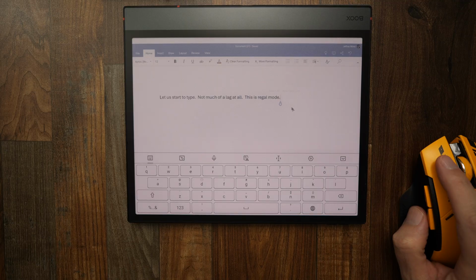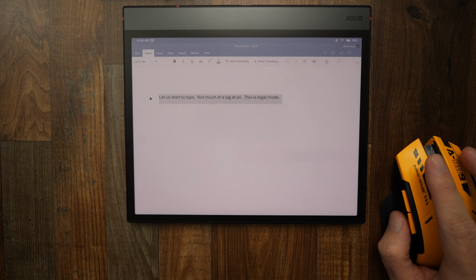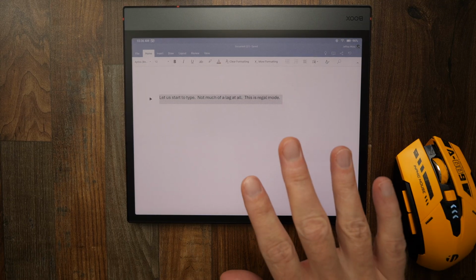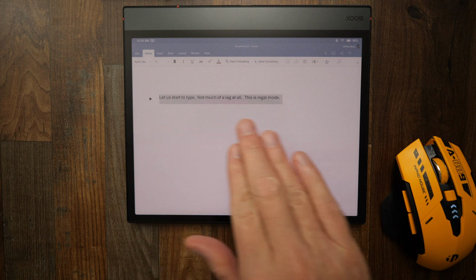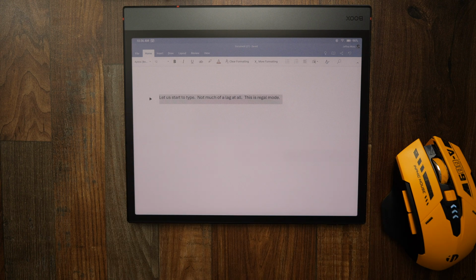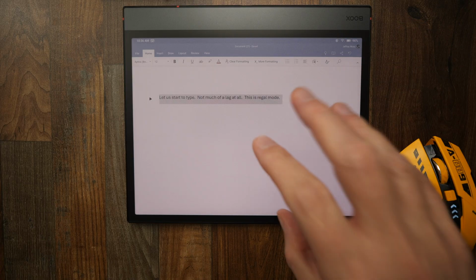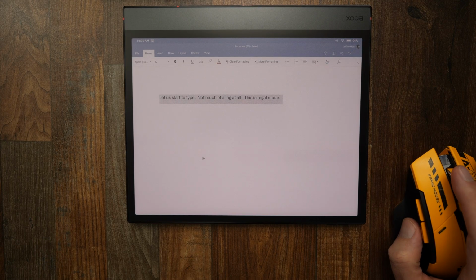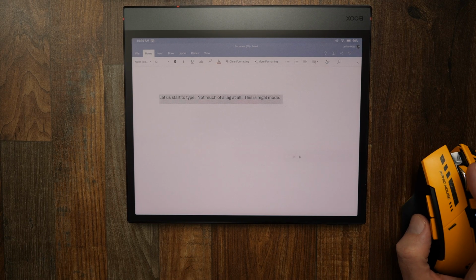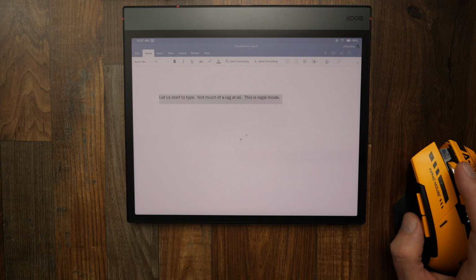Let's see what it's like to highlight. So I'm going to try to highlight this section. And there it is. So it's doable. It's not as good as on a computer, right? I couldn't tell I was highlighting until I let go of the cursor. So it's not the best performance, but it's certainly workable. And again, we'll just take a look at that mouse. A little bit choppy, but not nearly as choppy as in the HD mode. And that's what that looks like there.